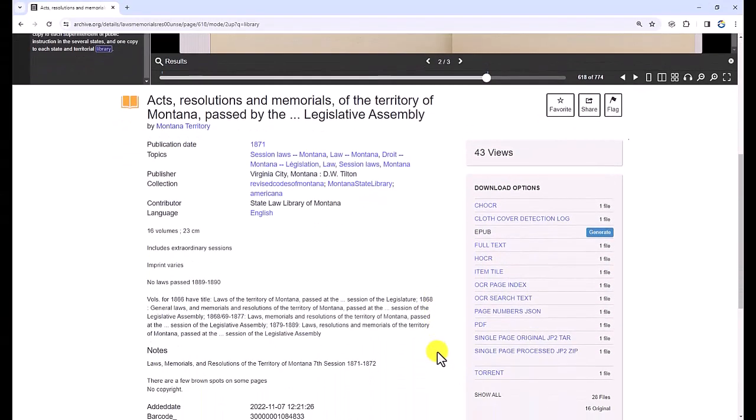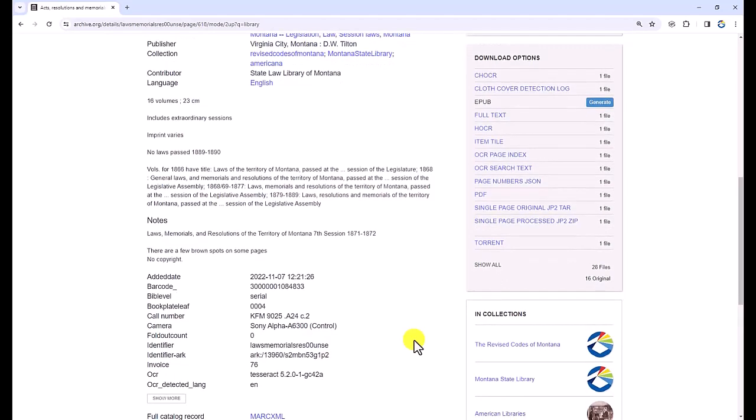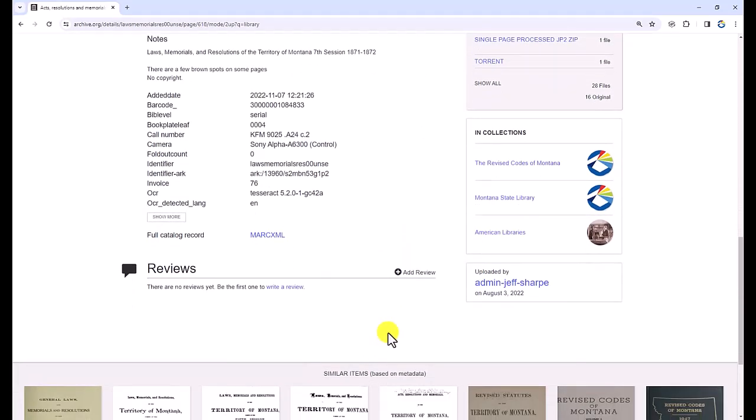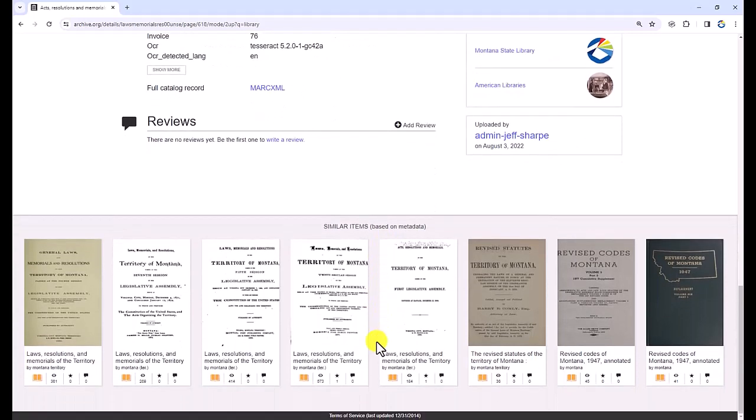A PDF is best for most patrons. Take a look at the metadata and then scroll to the bottom to see similar items related to your original search topic.